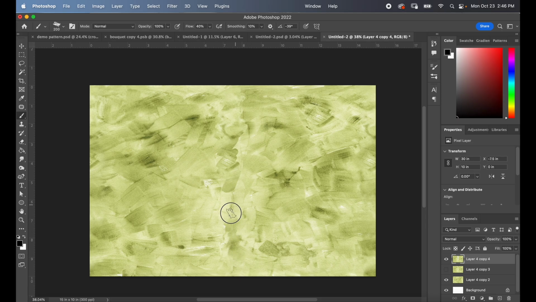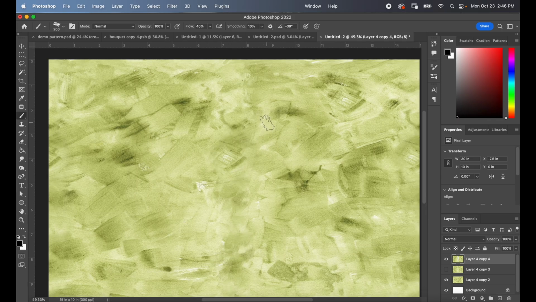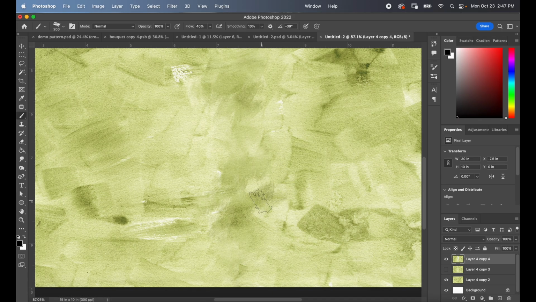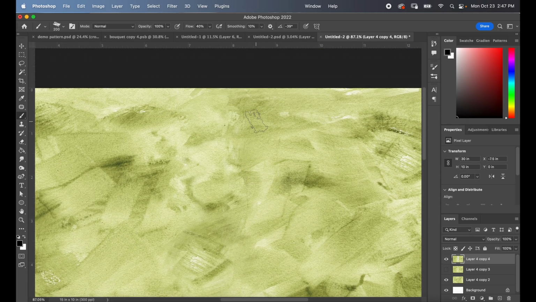And then I get an eraser with the properties of a paintbrush. And now it's starting to really blend together. We're going all the way to the edge because we have to do this along the other axis next.